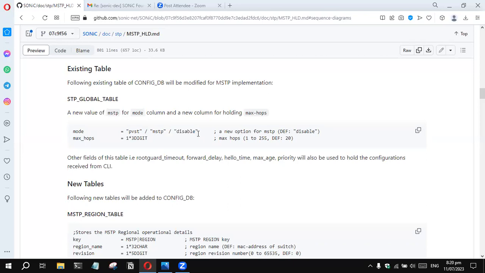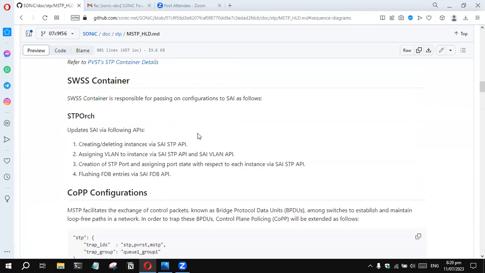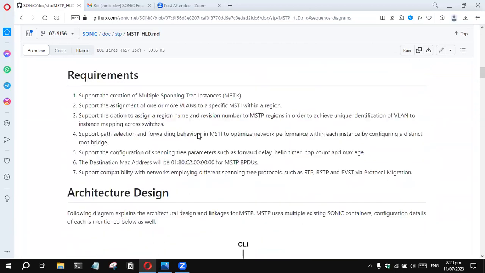Check. And can you go up to the requirements? I see PVST via protocol migration. I don't think PVST can talk to MSTP. Obviously STP and RSTP can talk to MSTP, but not PVST, because it's all tagged. Only the untagged VLAN can talk.